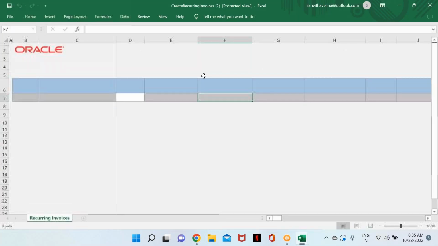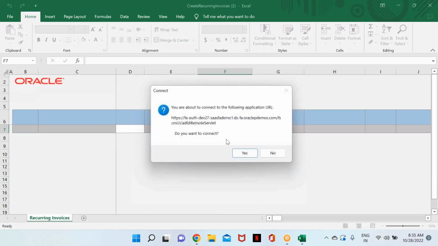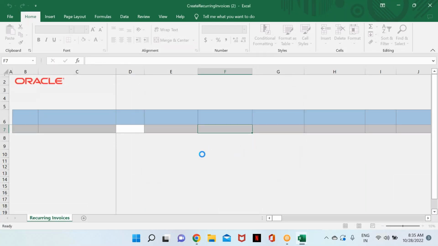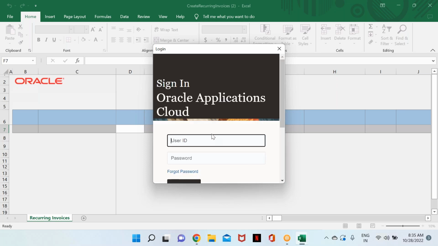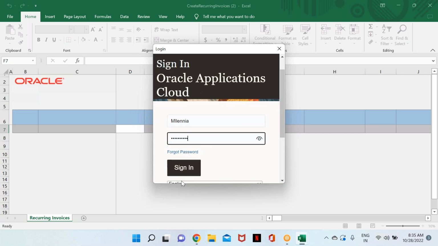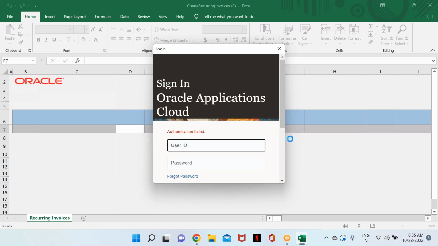Just click on enable editing. It should ask you for the login details. So just give the user details and click on sign in. What happened?